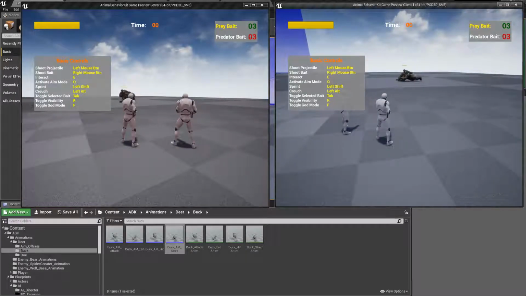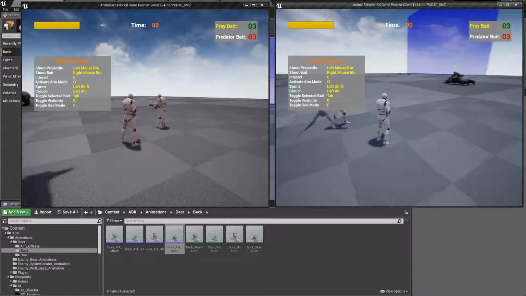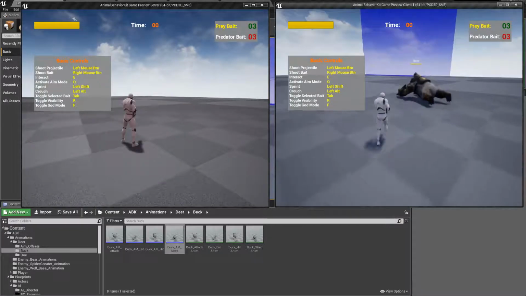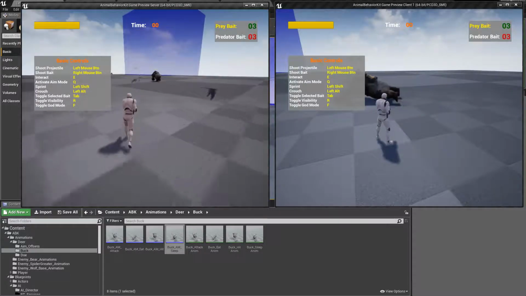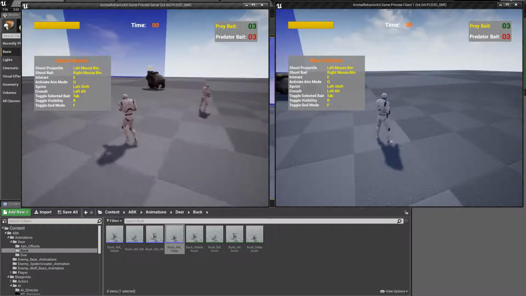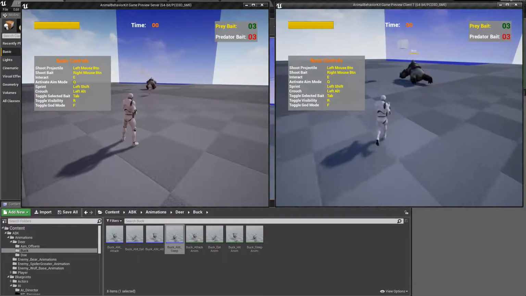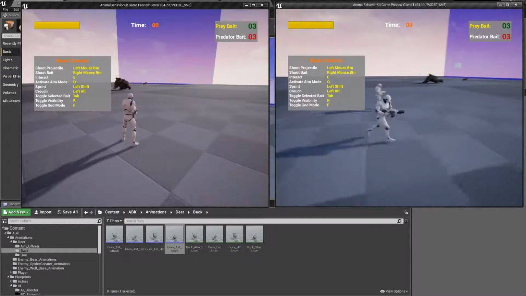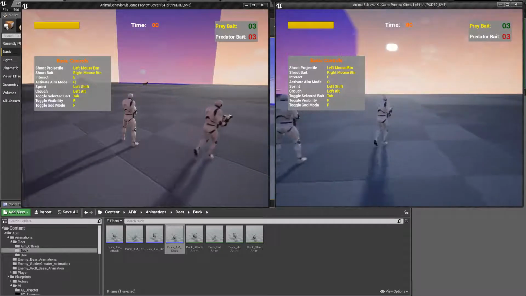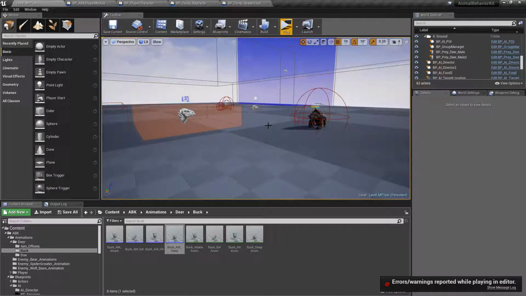And again, you can see there in this case, I haven't finished the replication, right? So in the client, this guy is still sleeping, even though he's moving. And on the server, you can tell that the animation is playing correctly. So you can see there's still things that are not being replicated correctly. So again, still a lot of little bugs here and there that I need to fix, but it is coming along. And again, the goal is to have this multiplayer ready out of the box from day one.